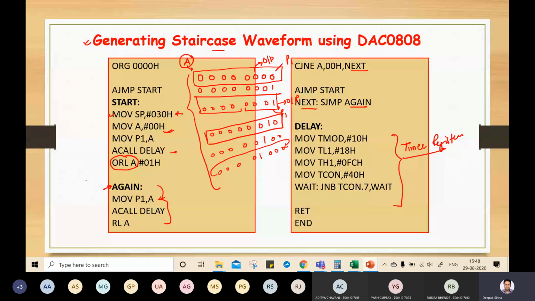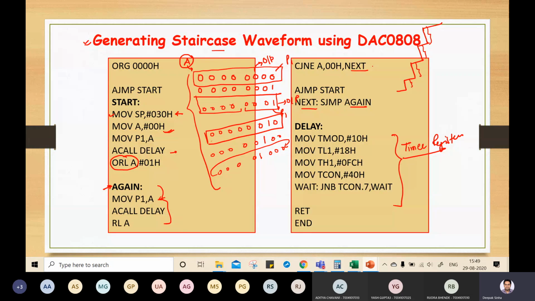Now here, the waveform will be coming like this. Okay, and the step size will be different. How many of you understand this thing, that when you execute this code, the step size will be different?